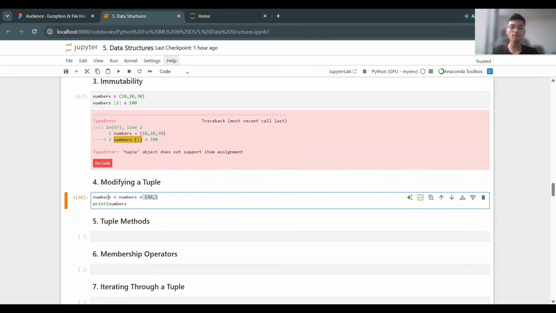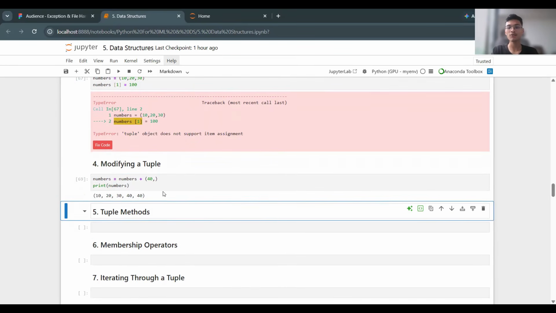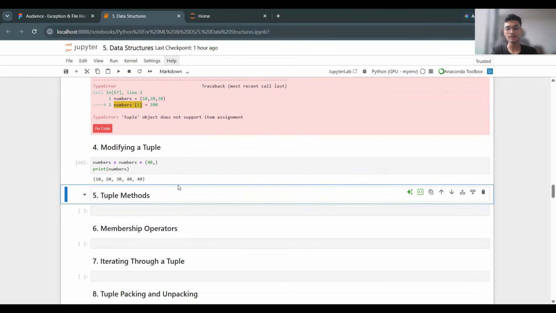So this numbers will be another tuple and not the same tuple. So print numbers, I'm going to get 10, 20, 30, 40. So tuples are immutable, but we can create a new tuple this way by combining the original tuple values plus the new values. So this is how we can modify a tuple.